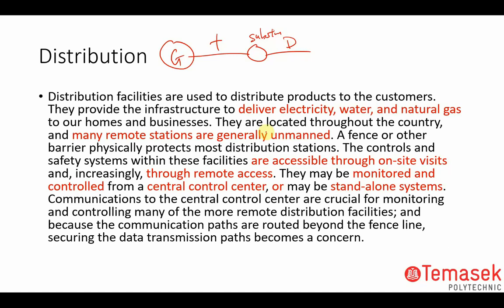Okay, so a lot of these things are also unmanned. Okay, and then some people may want to do some form of remote access to it before you get to your home and all these kinds of things. So Singapore is quite small. Singapore doesn't have a lot of this, but in the US, a bigger country, they typically have quite a lot of these systems. So at the end of the day you need to provide proper support for all these things.